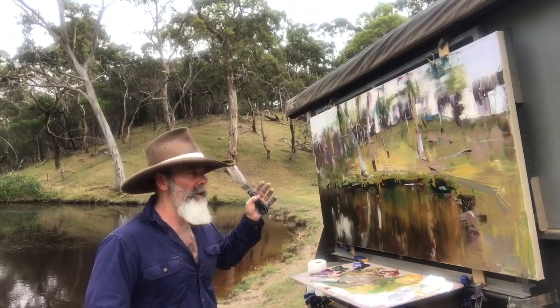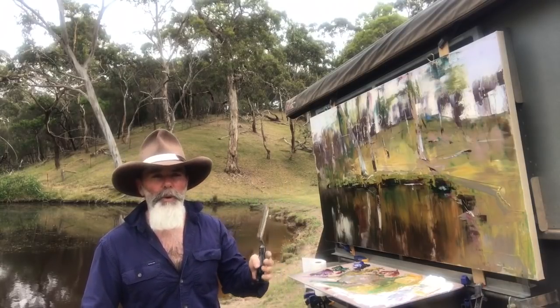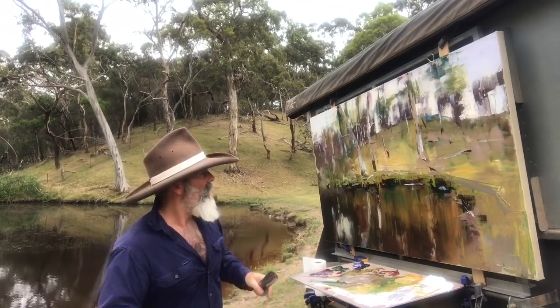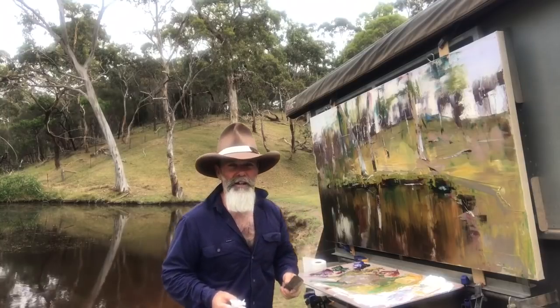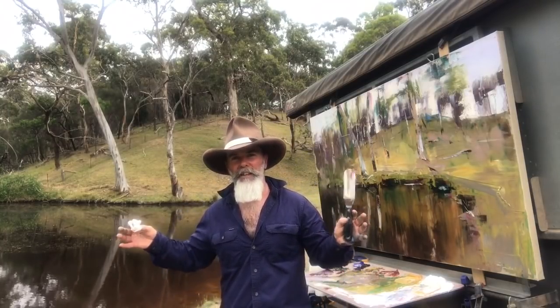Now, if you want to do something this big in that amount of time, you've got to work out ways to minimalize the amount of effort to get the biggest effect. And so, working with the knives and working with oil paint in this way is a good way, in a minimalist type of way, to get the overall impression.